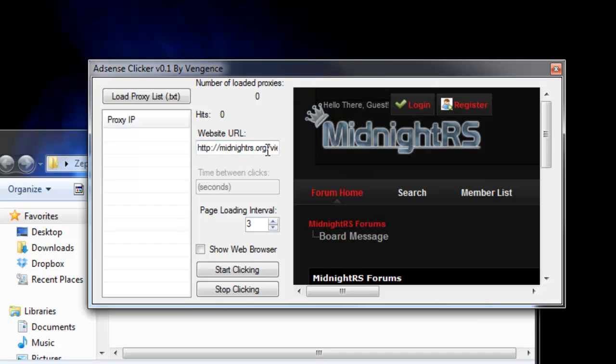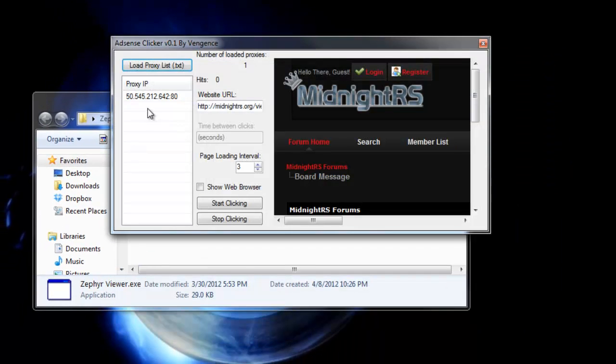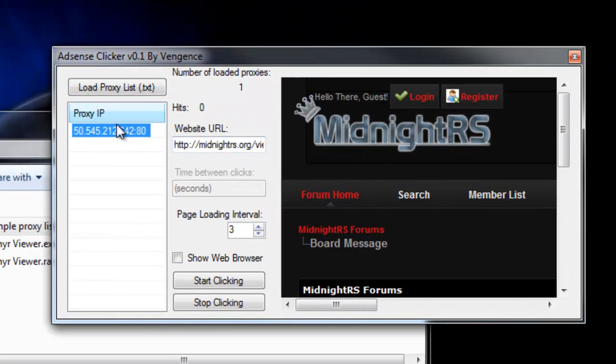You can load your website URL. If you want to load an example, it'll load a proxy list, which this proxy.txt only has one proxy in it right now. It just is an example, so it'll automatically load your proxies list. It'll show how many proxies you've loaded, and when you're running it, it'll show how many hits you have. You load your website URL, you show this, and show the web browser clicking it, and you start clicking, and it will automatically click on the page.